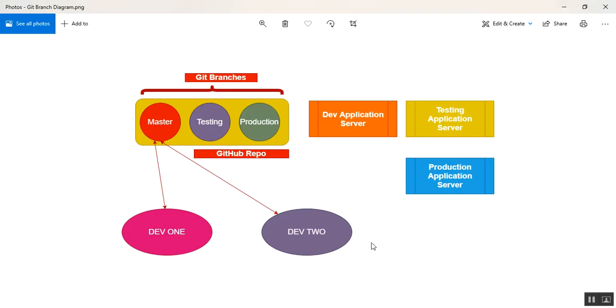Okay, so here I'll explain a separate copy of code. First, the developers complete the user registration page functionality, then the developers will push the code to the master branch or main branch here and deploy to the dev application server.